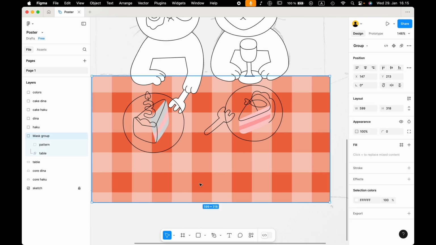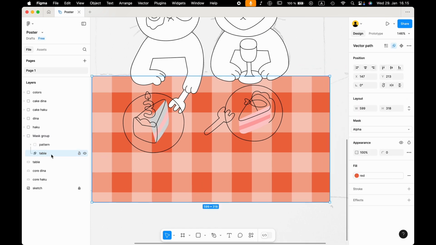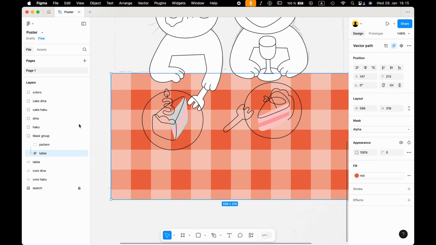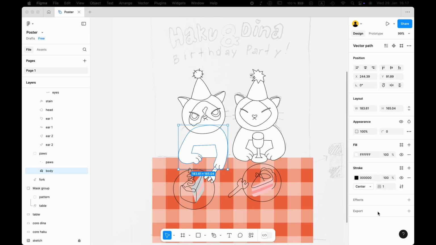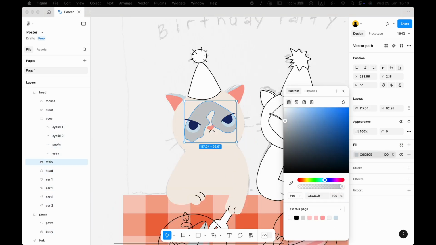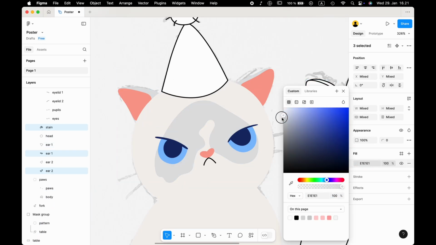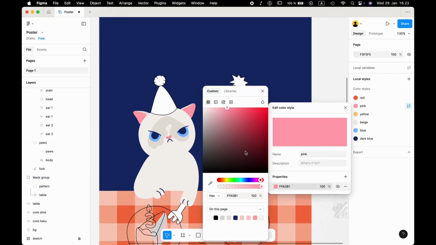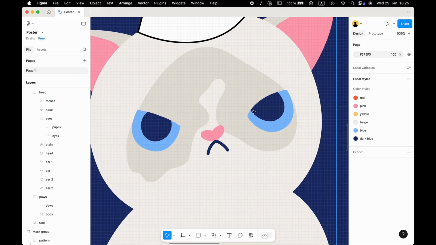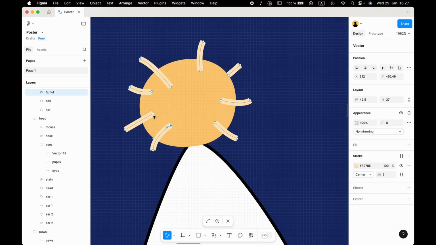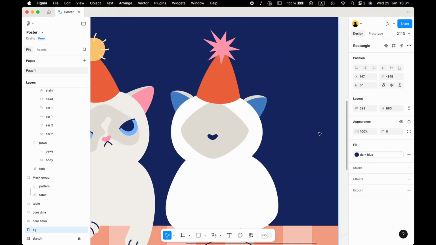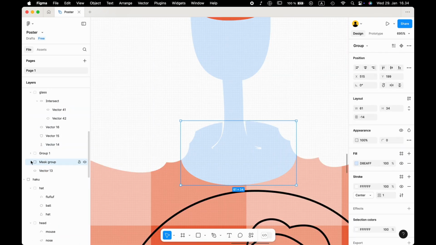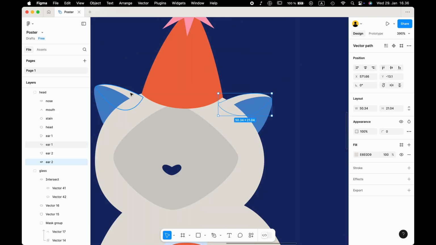And I'm not doing it with the Pathfinder tool because currently every piece of the pattern has 40% opacity, and with Pathfinder I will just cut the whole shape and it will become kind of a single solid shape. So it won't save this difference in opacity and it will look more like a cage than a checkered pattern. And I'm gonna use the same mask instrument on the heads of cats because they will also have patterns.